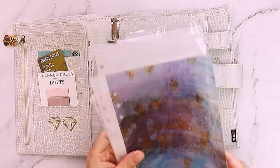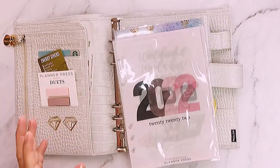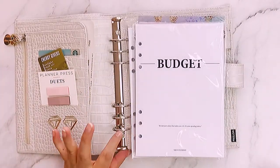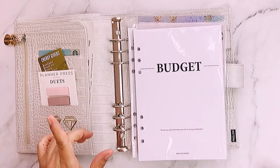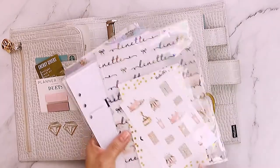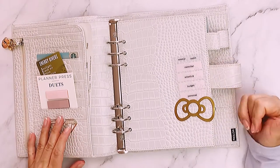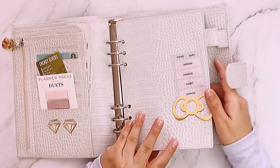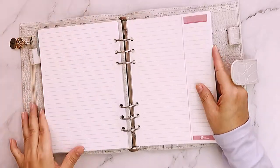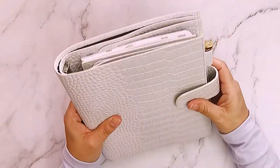This is leather so it's going to last a long time. These are my 2022 inserts — I already got them. I bought some vellum dividers for 2022, and I bought this insert for my budget. What I'm going to try to do next year is have everything in one place — my daily planning and my budget — instead of having two separate planners. I have some more stickers too; I'm going to do a haul video once one more item arrives.